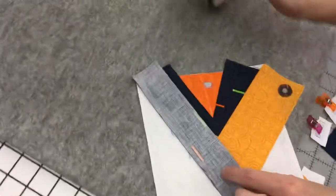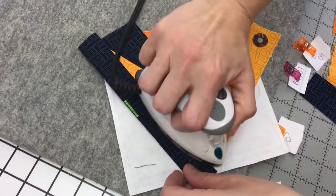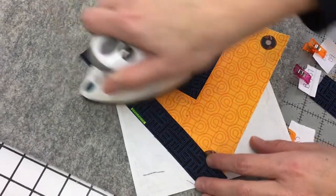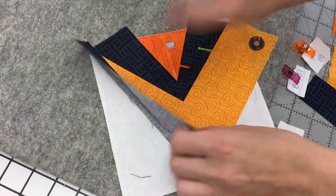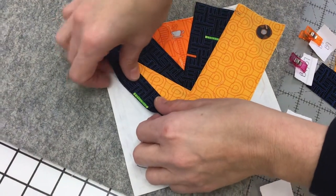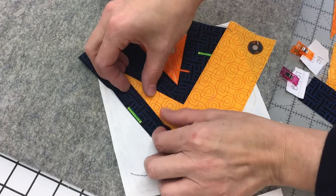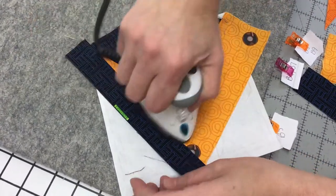So now we press this one back. And then we press it away. And what I'm trying to avoid is I want to be pressed right on my seam line, because if it does this, if it bubbles, then when you get to quilting later on, you'll have a big bubble in your project.